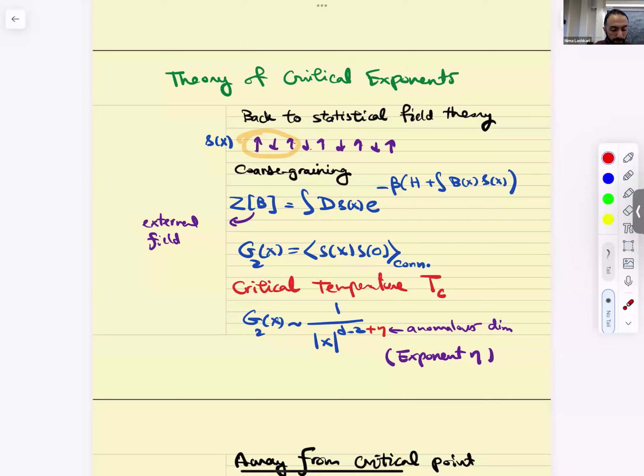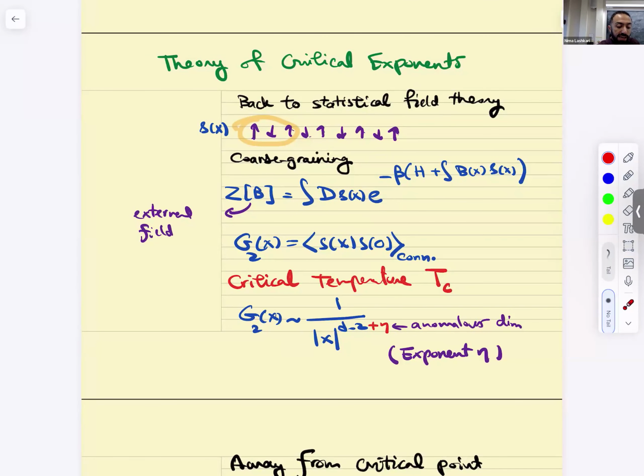Good? All right. So here's your partition function as a function of the external field. We could calculate the connected two-point function. Now here comes the observation. It was observed in a lot of systems that there were some fixed points, in critical systems. So we're talking about a piece of metal that's going through some sort of continuous phase transition. People observed a whole bunch of critical exponents.